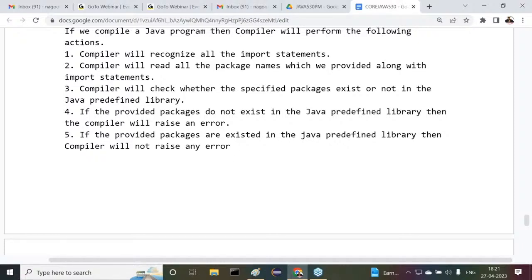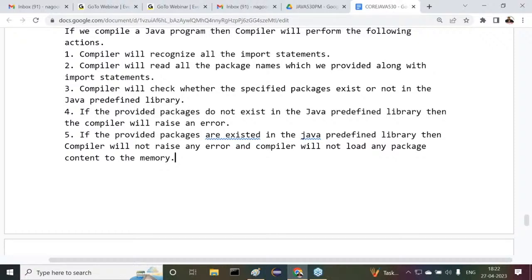That is called static loading. Now, if the provided packages exist in the Java predefined library, the compiler will not raise any error, and the compiler will not load any package content to the memory. In Java, the compiler is not loading any package content to the memory. The compiler is just responsible for checking whether the specified packages exist or not. That's it.